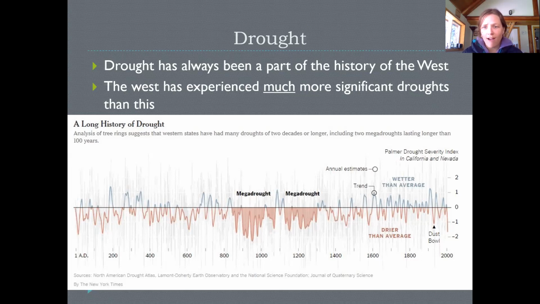So this particular graph shows things like the drought in the 1930s, the Dust Bowl, and the droughts in the 2000s, a couple of drought periods we've had. We can see that they have dry years that are much less dry, and dry periods that last for a much shorter time, than some of these mega droughts that we had when we go back into 1200 common era time and 800 to 1000 common era time.